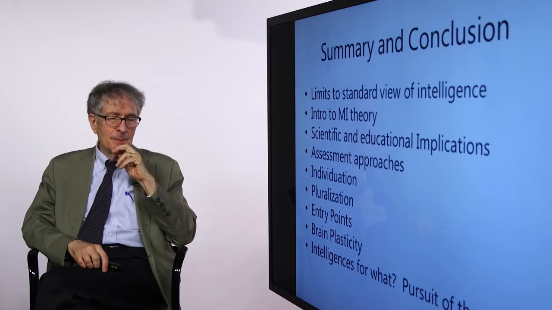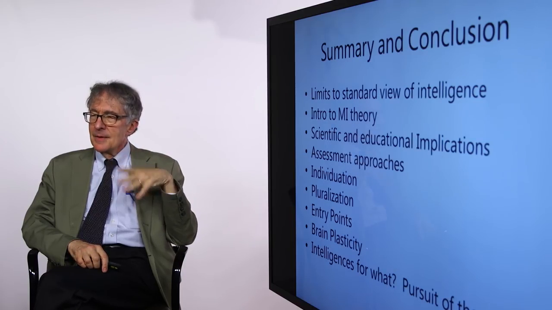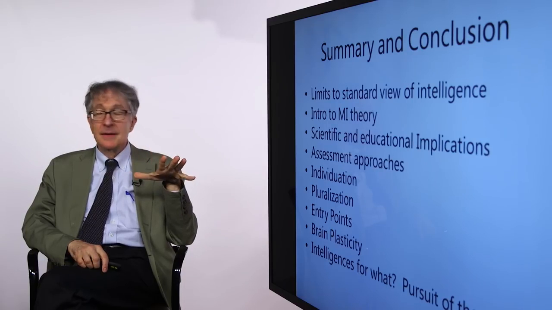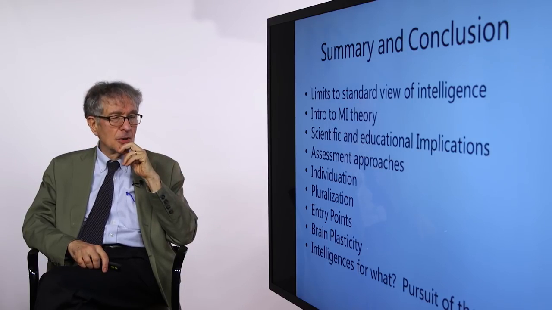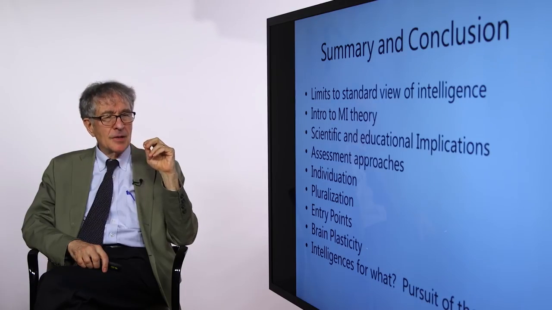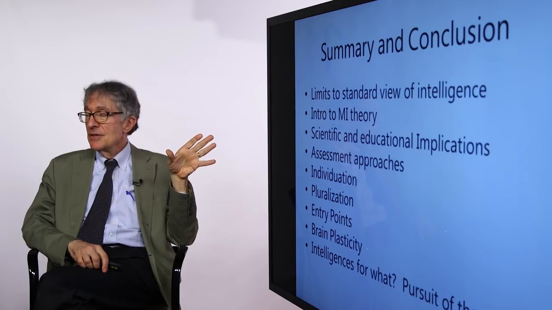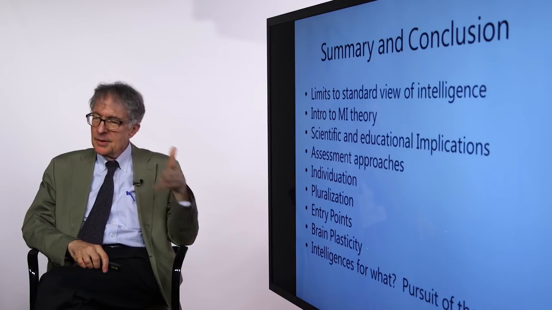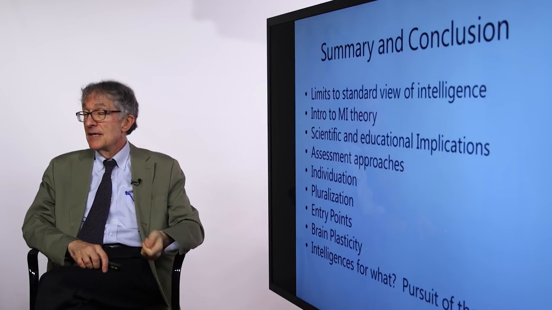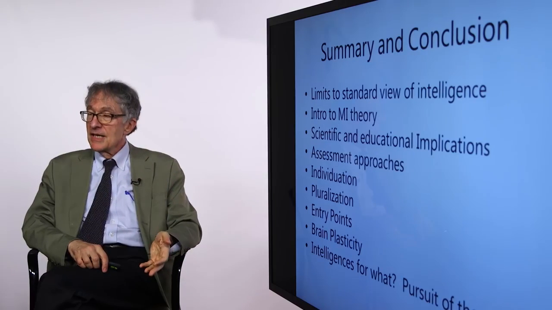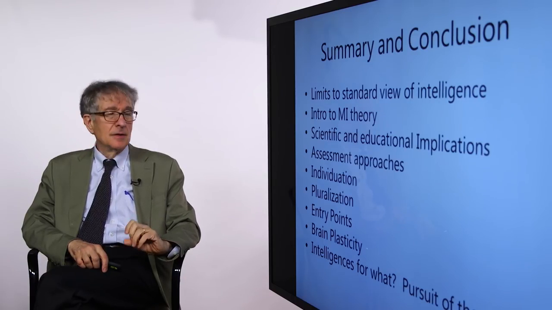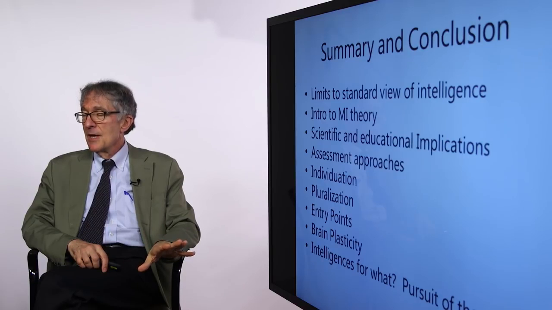And then the educational implications, namely, we should know what our goals are, and then we can see how MI theory can help us achieve those goals. I talked a bit about individuation, trying to have each person learn and show what they know in a way that makes sense for them, about pluralization, presenting the same ideas in many different ways, and that entry points is one way of doing that.